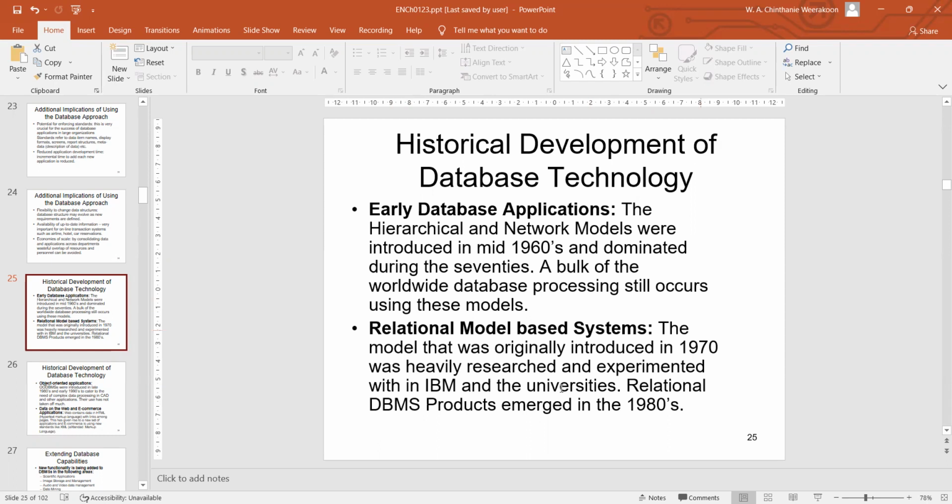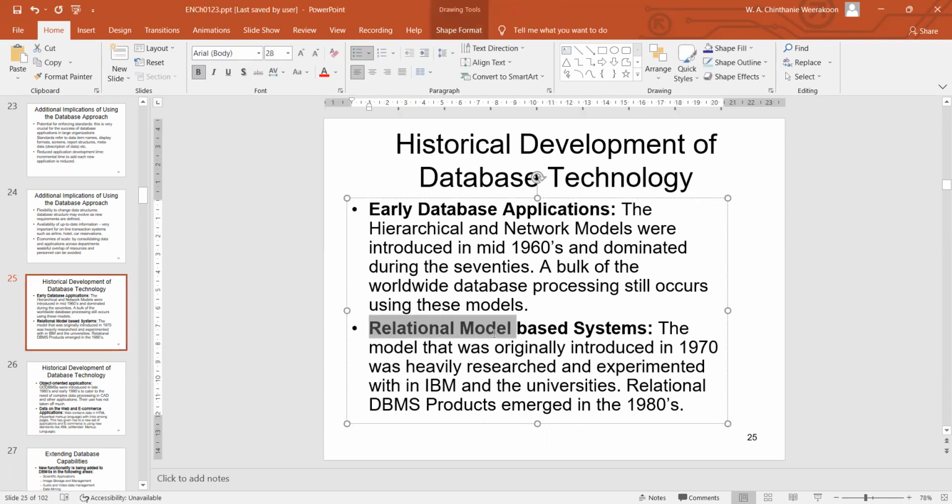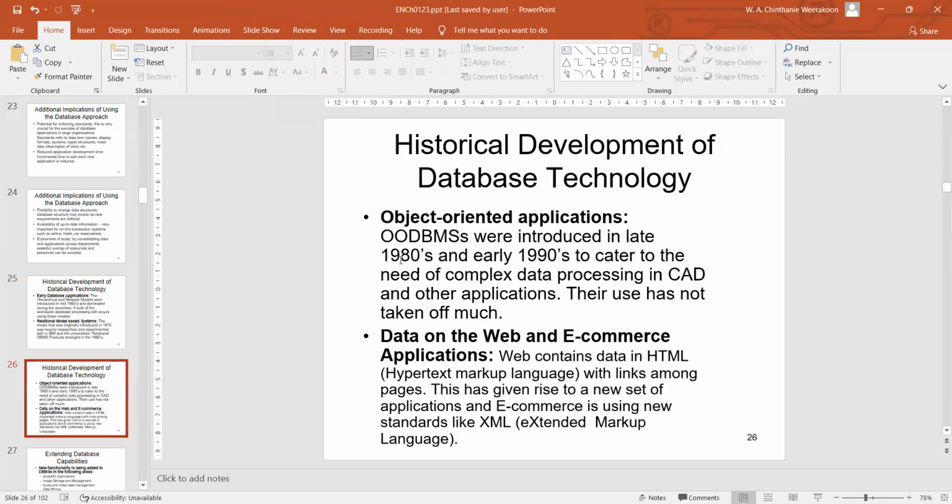මෙතන තියෙන්නේ මේක 1970 වල introduce කරපු එක, right? So then අපි කතා කරන system එකේ relational model කියන එක තියෙනවා, right? So these are used everywhere, right? If we come to this object-oriented, that has another approach, right?